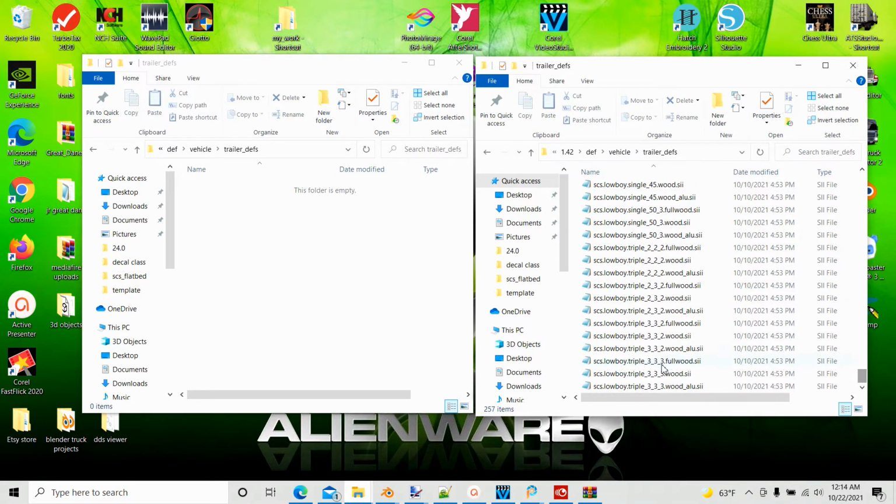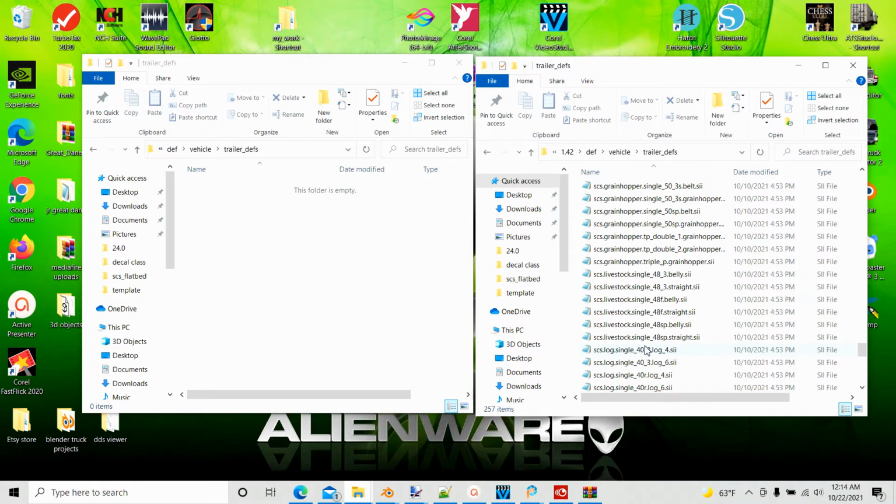And what I normally do is find the chassis that I modified, which is the flatbed 3-axle 53-foot chassis. So here's the SCS.flatbed.single, and I'm looking for the 3-axle chassis.